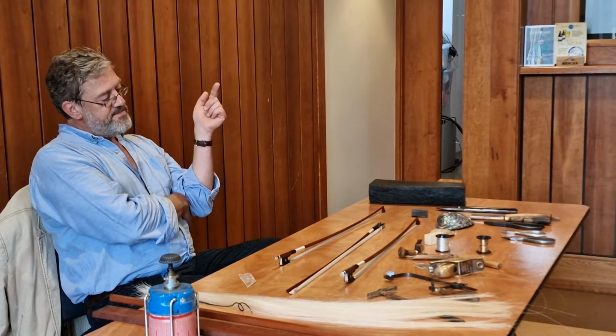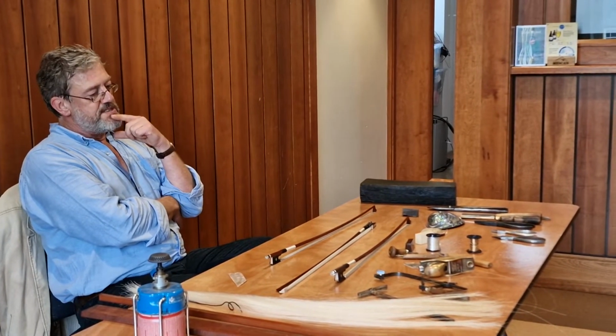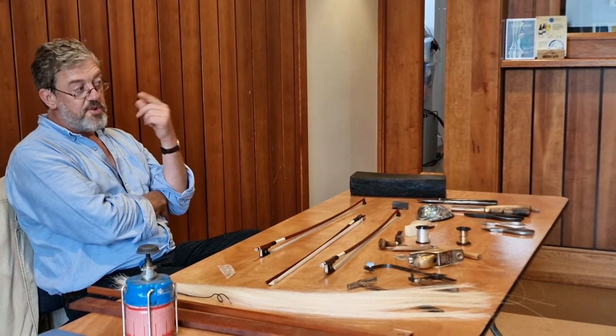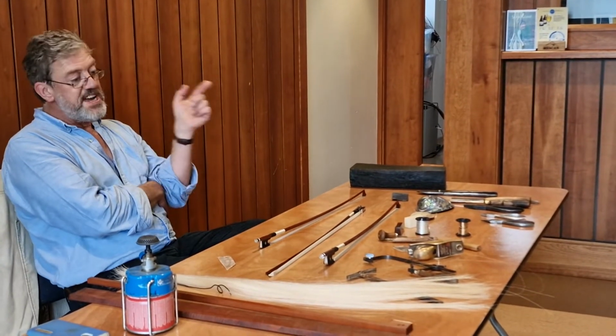And actually, I forgot to say something earlier, that goes back to the method that I learned. In other countries, in England and Germany, there are great bowmaking traditions as well. The French were ahead of everybody, by the way.